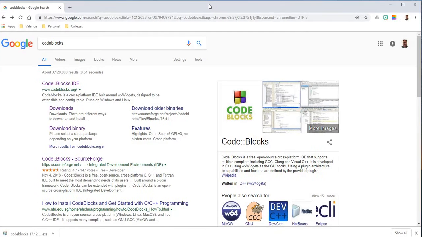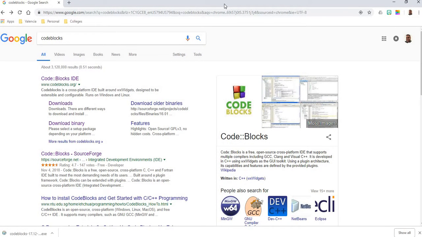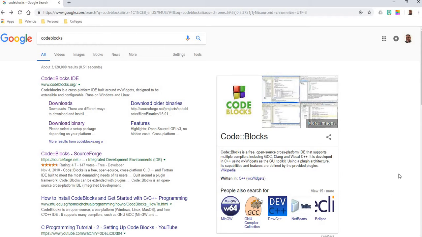I'm going to talk about Codeblocks. Now, many of you have been talking about having trouble with Eclipse, and some of you are using a Mac, and I want to address that. If you're using a Mac, go ahead and use Xcode. If you're using Windows, I would recommend using Codeblocks, only because normally I would recommend you use Visual Studio, but that's quite a big install, and it could really set you behind, and we're already behind. So I don't want to do that. I want to go ahead and use something we can use right away and get you started.